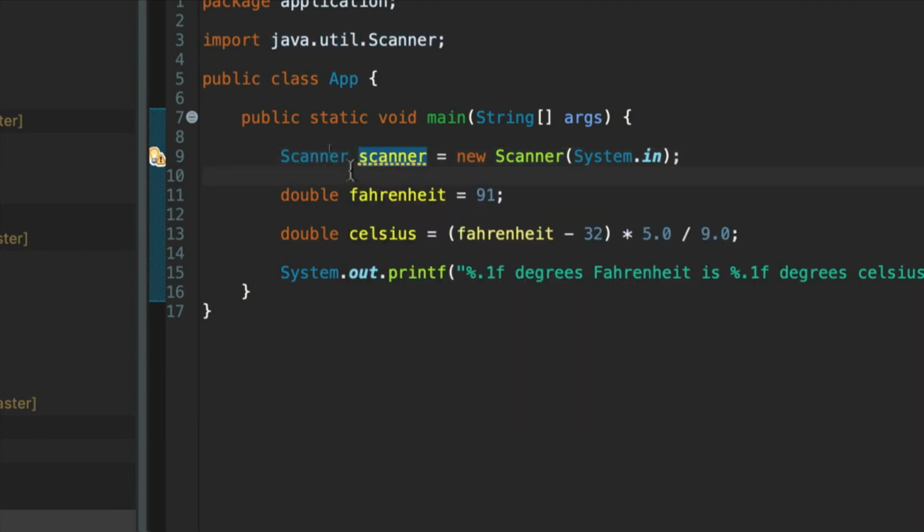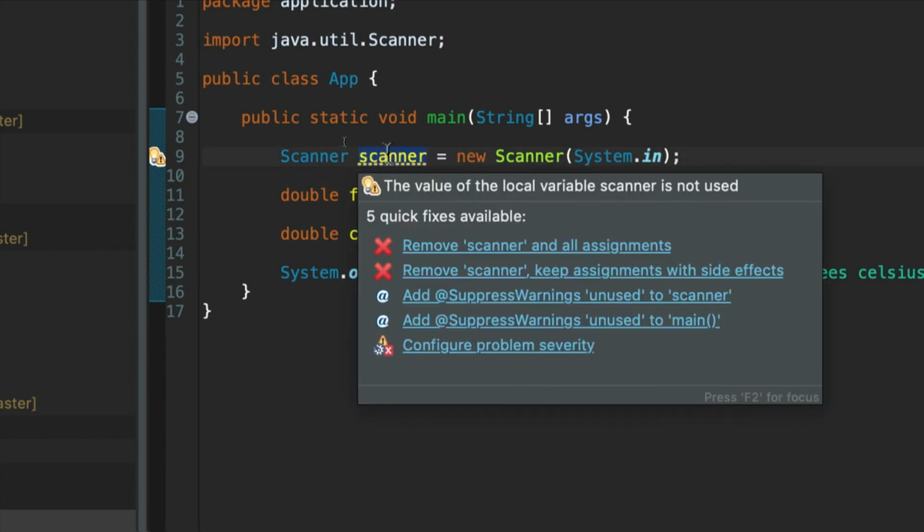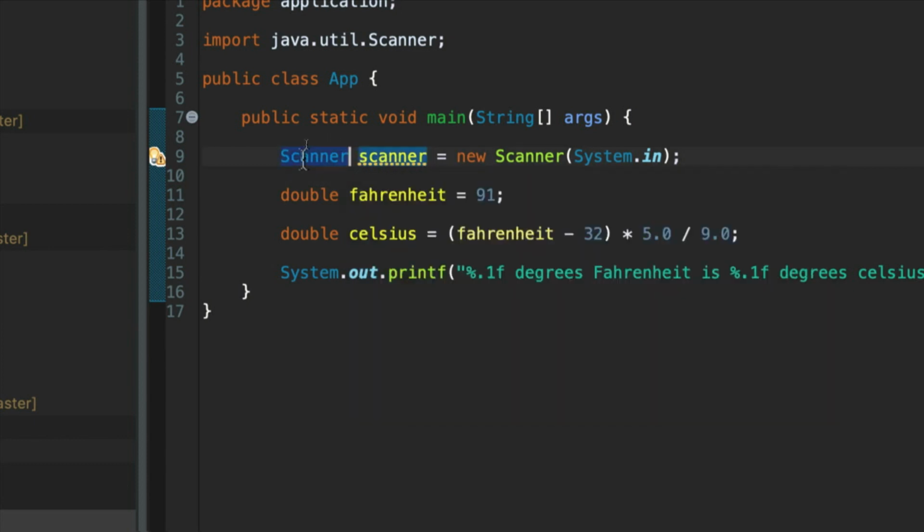I'm a fan of it. I think it makes it clearer what this actually is. And I don't mind that they only differ by capitalization. But if you want, you can call it something different, like scanInput, or some people even call it input. But I find that a bit confusing here because it's not actually input.